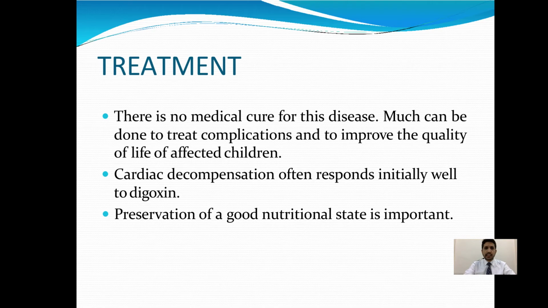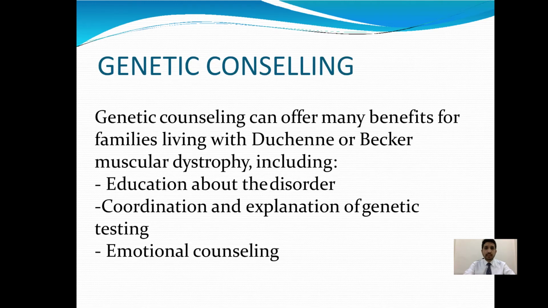Treatment. Unfortunately, there is no medical treatment available, and the basic purpose of treatment is to improve the quality of life and manage the complications. The most important of which is the preservation of good nutritional status and helping to keep the ambulatory status of the patient as long as possible. Genetic counseling is a very important part which is unfortunately not done in Pakistan because we do not have genetic counseling experts. In these sessions, we can educate the family about the disease, their prognosis, and the transmission, and we can provide emotional counseling to cope with this stressful disease.